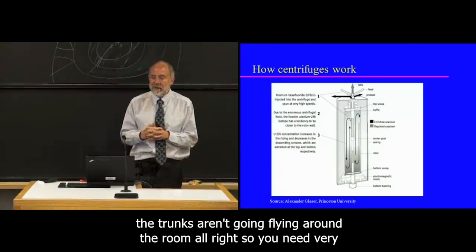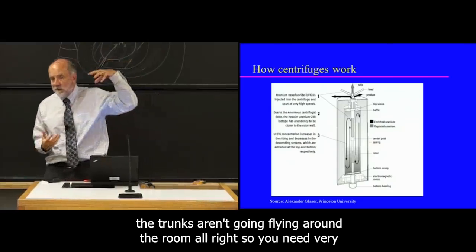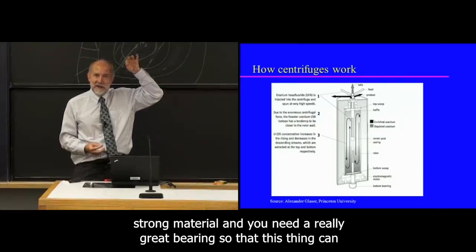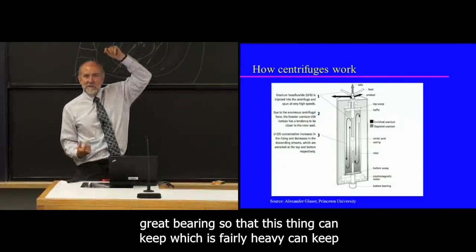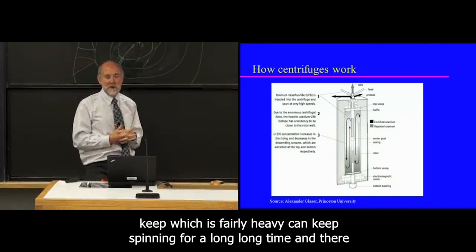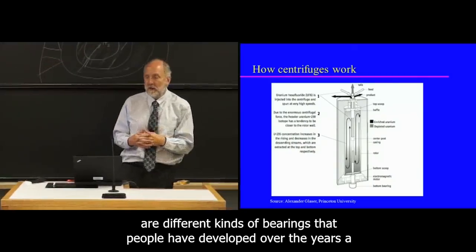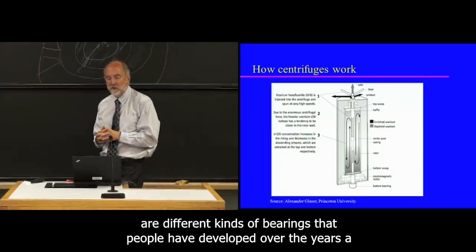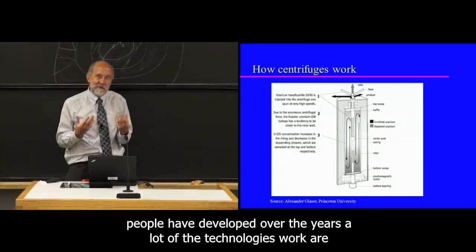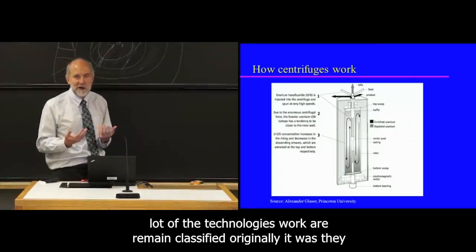All right. So you need very strong material, and you need a really great bearing so that this thing, which is fairly heavy, can keep spinning for a long, long time. And there are different kinds of bearings that people have developed over the years. A lot of the specifics of how the bearings work remain classified.